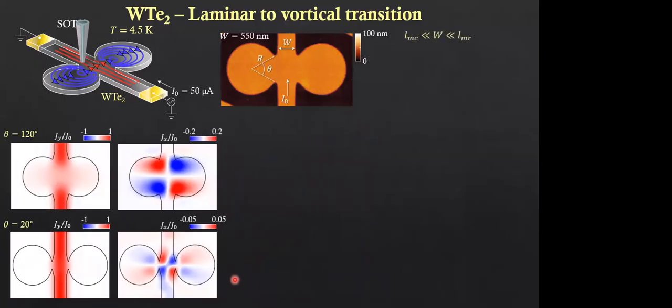Well, this can be checked, whether this is correct or not, using simulations again. For the simulation, we want to check whether it is a hydrodynamic flow or not. That's why we take the assumption that l_MC, the momentum conserving mean free path, is much less than W, which is much less than the momentum relaxing mean free path. And we use the linearized Navier-Stokes equation, and we use D to be of this form.